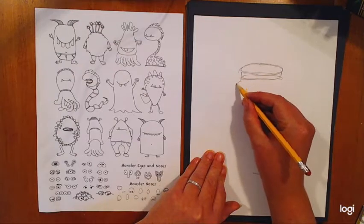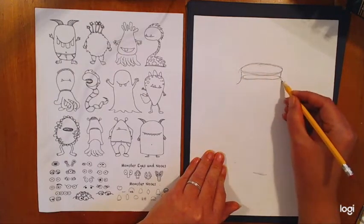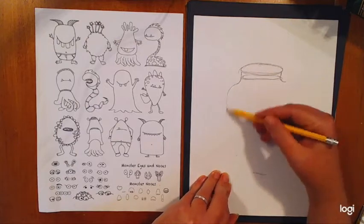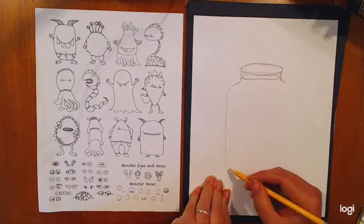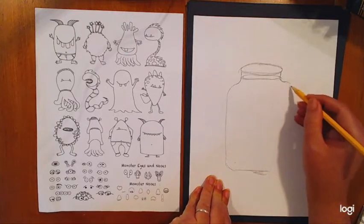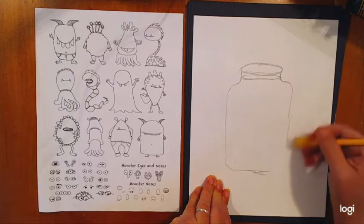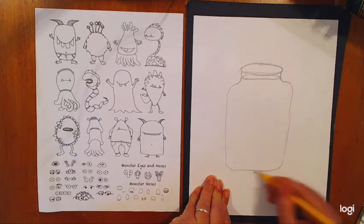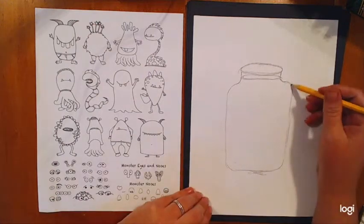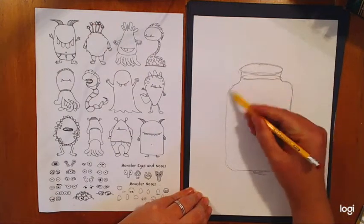So I'm going to put my pencil here, and I like to do these little outward curves first. And then I'm going to curve it like this and then go straight down. Once I get close to here, I'm going to curve and go straight across. And now I'm going to try the other side. Now remember, when you're doing this, sometimes it's really hard to get them to look exactly the same. So don't worry, just try your best. So now I have this mason jar shape, and I can go back in with my pencil.